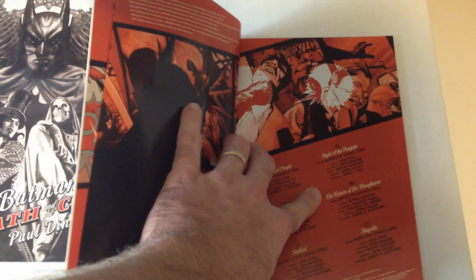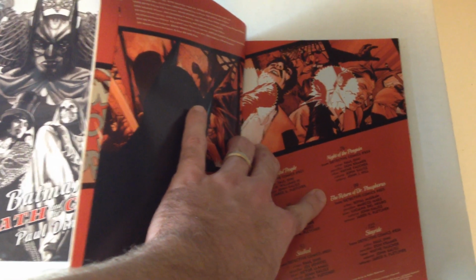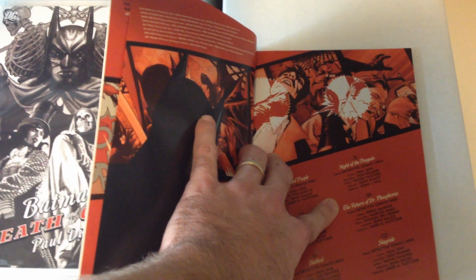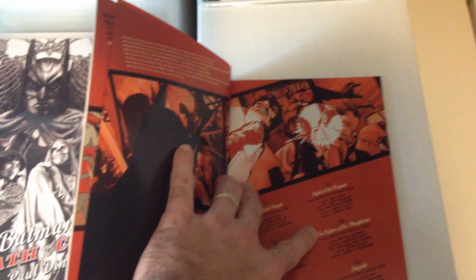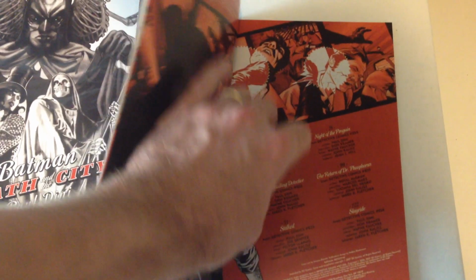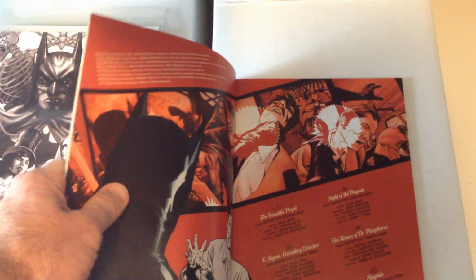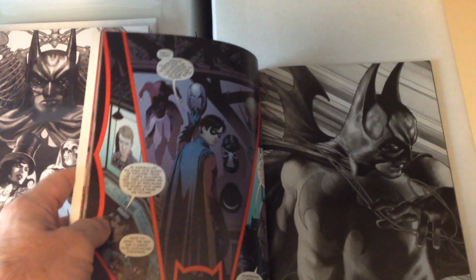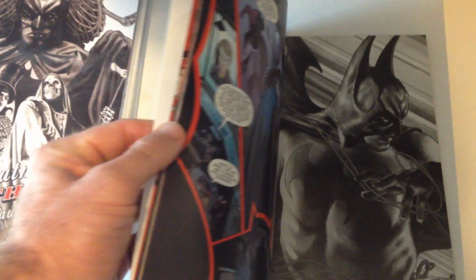Phosphorus story, go back in the Steve Englehart era of Batman stories and get the origin of him, and it's just awesome. You see the correlation between him and Rupert Thorne in this as well, and it's a really good story. And they wrap up this book with Sleigh Ride, just a classic Joker story where Joker takes Tim Drake Robin out for a little joyride, and just Joker being Joker. It's just great. So those are the stories.